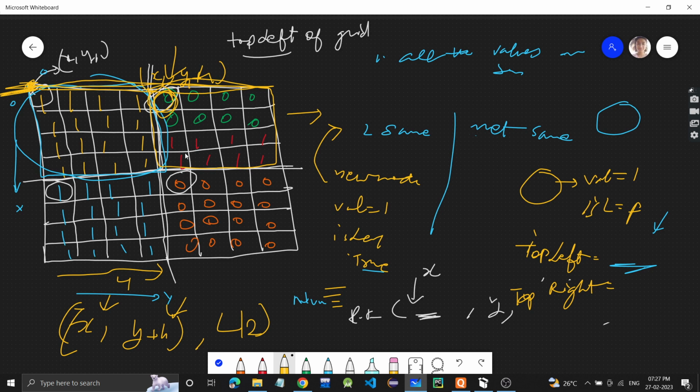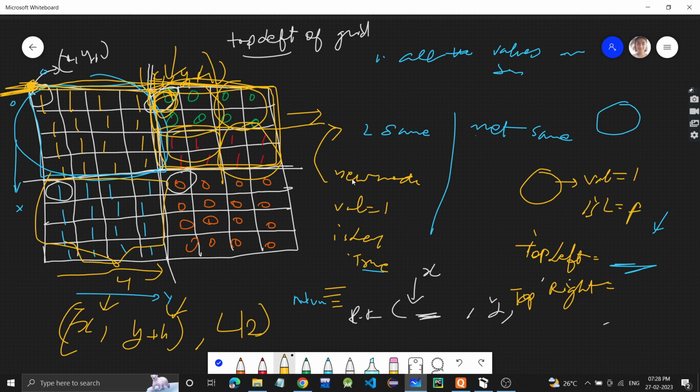Similarly, if you see now for this grid, this is the same case as this one, this is the same case as this one, but this is different. In the top right, the values are different, they are not the same like these. So again here recursion will help. We will divide it again into a grid: this will be one grid, this is the second grid, third grid and fourth grid. So in this way your recursion will work.